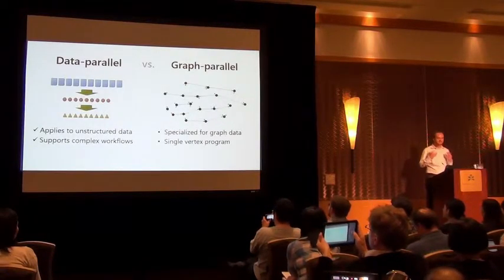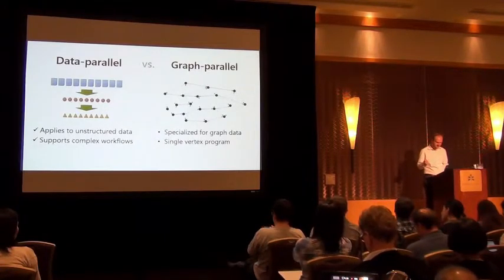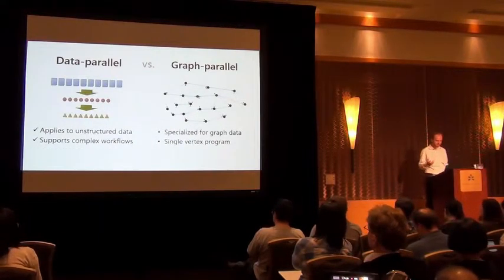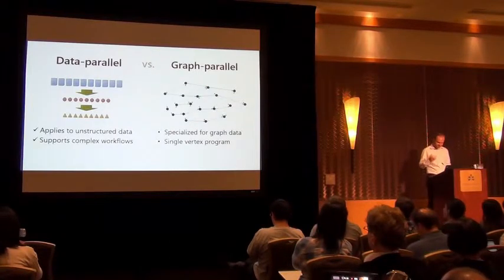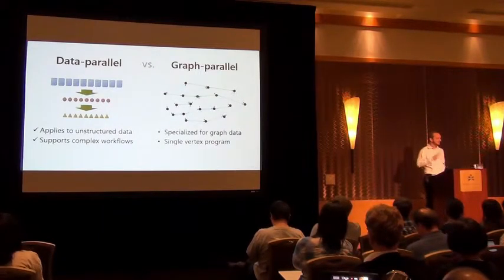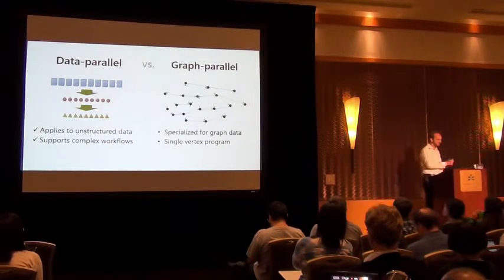The graph parallel systems ask you to think like a vertex, but if you have to think like a vertex, poor little vertex can only be expected to think so much. You're limited to having a single vertex program in which all of your parallel logic is bundled up. And it's hard, if not impossible, to implement your whole data processing pipeline in a graph parallel system. Things like the warp graph stuff we saw this morning are getting towards a more all-in-one solution, and so is Graph Builder. But if you're having to write vertex programs, you're kind of restricted to writing parallel computations on the graph.